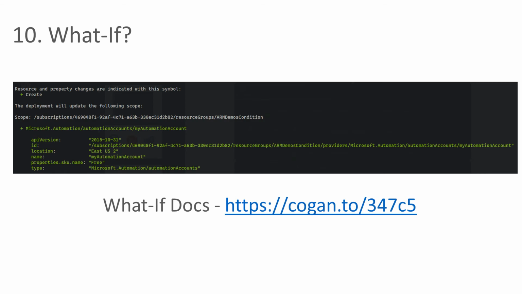Now, as I mentioned, the what if command is in preview, and one of the reasons it is still in preview is around noise. So as you probably saw from the demo, there's a lot of information that comes back from the what if command about what's going to happen. And a lot of this is to do with comparing what's currently in Azure with what you're asking it to do.